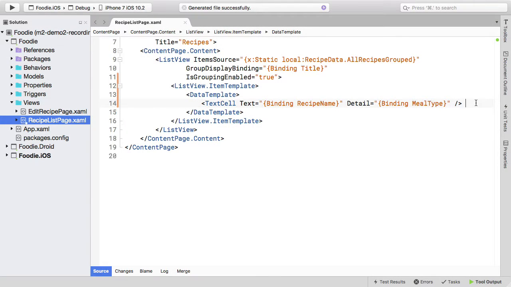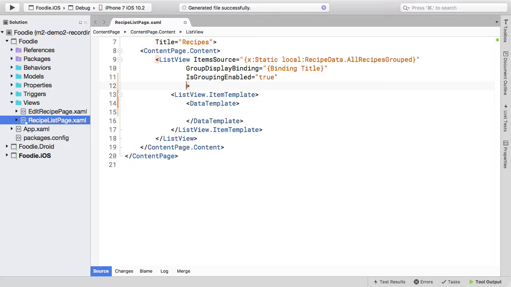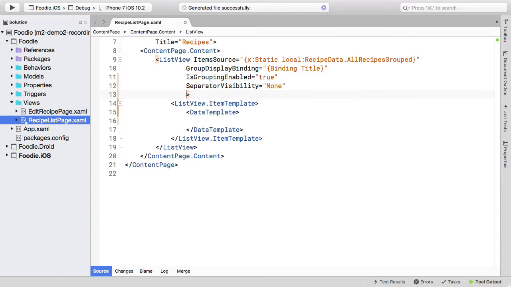In this demo, I'm going to spice up the recipe cell a bit with the grid. The grid will allow the cell to easily convey more information in an easy to read and hopefully pleasing to look at manner. Right now I have the recipe list page open. There's not much there quite yet, only the text cell, so to make room for the grid, I'm going to delete it. Next, I'm going to add in some properties to the list view that, while not related to the grid itself, they'll make the list view display look better.